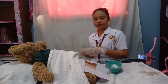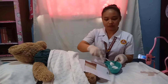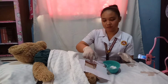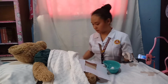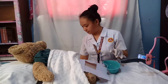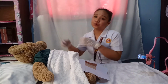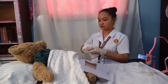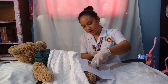Get the Kelly's or forceps, and then, from front to back, one swipe and then discard. One swipe, then another, and then discard. Then put this way, and then you need to rinse it and dry. So here, this one, and then dry.